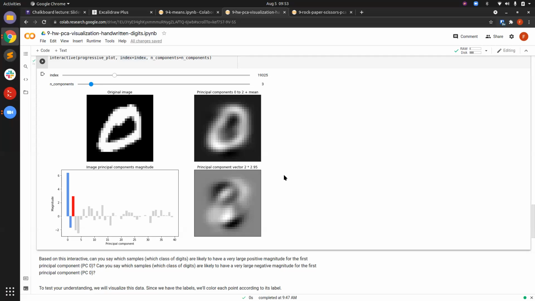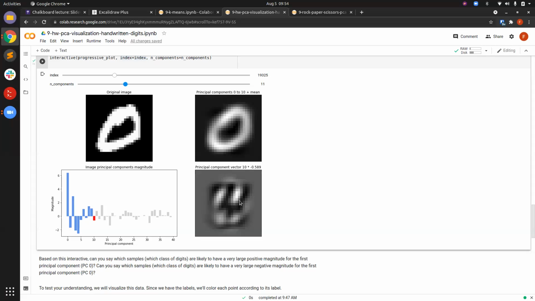All right, the next principal component looks like this. Okay, this one is considered much more important for this particular image. You can see the magnitude is greater, it's close to 3. And here is a reconstructed image using the mean plus those first three principal components. Okay. And as we continue, we can see that we're constructing a more and more accurate copy of the original image by adding scaled versions of these principal components, until eventually we end up with something like this, okay, which is pretty close.